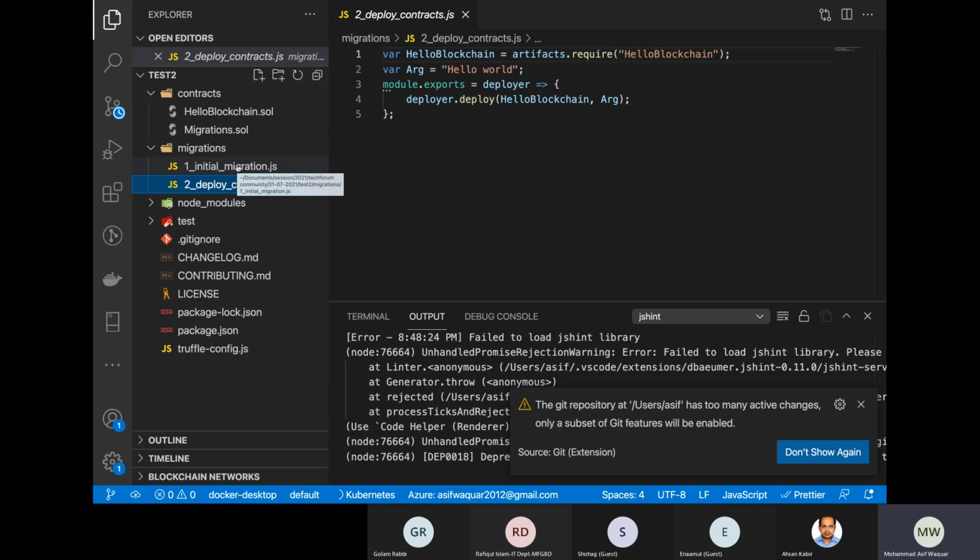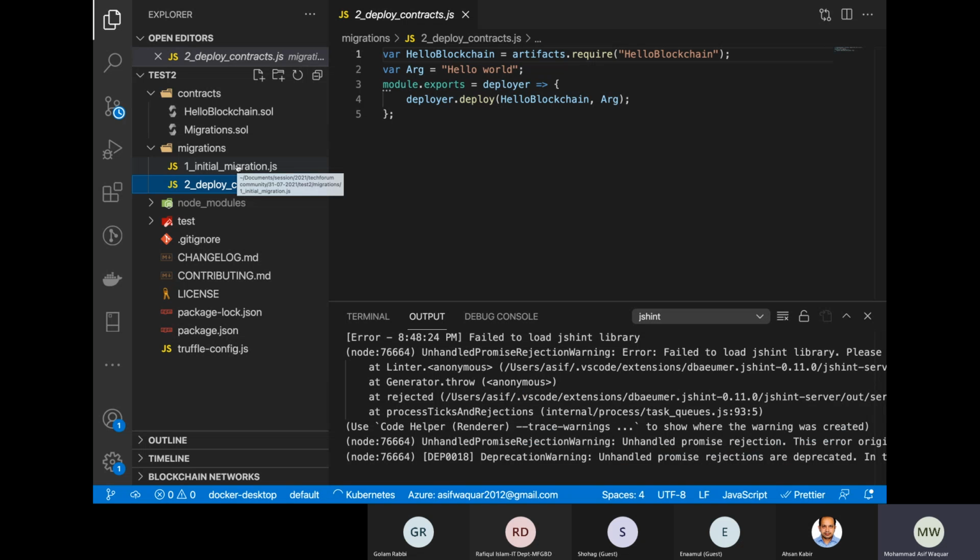This is the logic part. Suppose you are writing logic in .NET or Java, so you are writing the APIs in .NET, right? This is the same thing. This is the .NET for blockchain, you can say. You have to write the logic in the Solidity smart contract file, and then you consume it wherever you want.